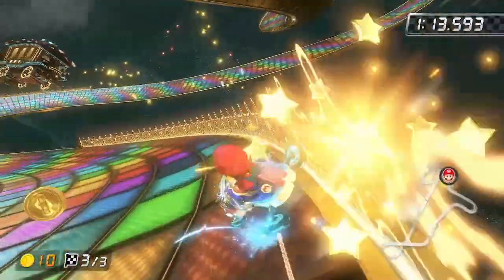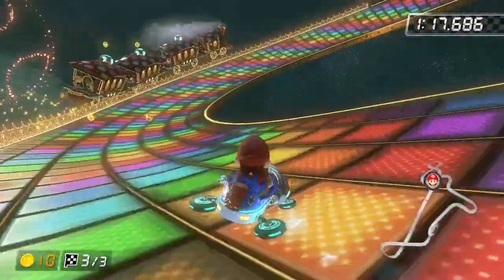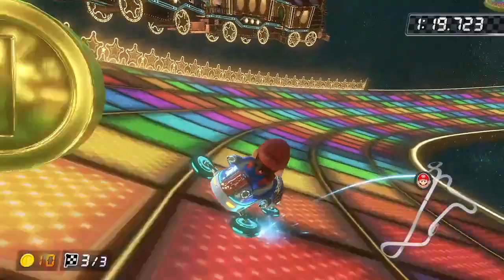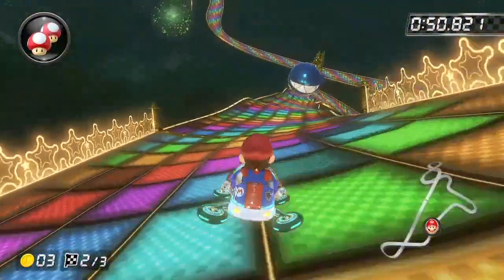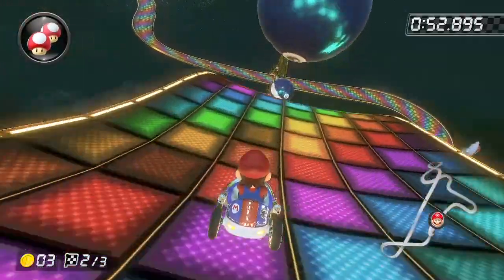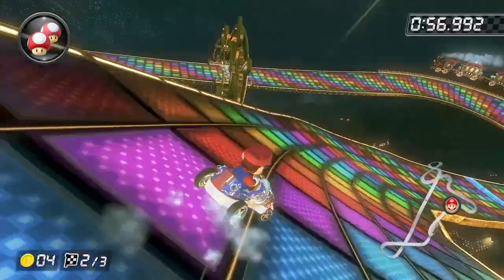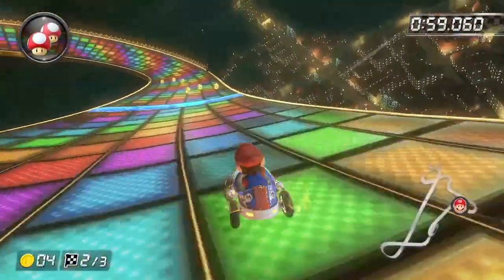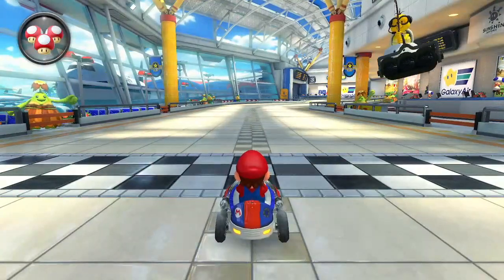Also, there's a train that will throw coins occasionally. And since in this game coins make you go faster, in this track you're almost always going quick. There's even chain chomp balls that give you a quick speed boost when you need it. This track is very fun and the textures are super nice. I would play this track anytime, but there's some tracks that are better. Let's get to them.